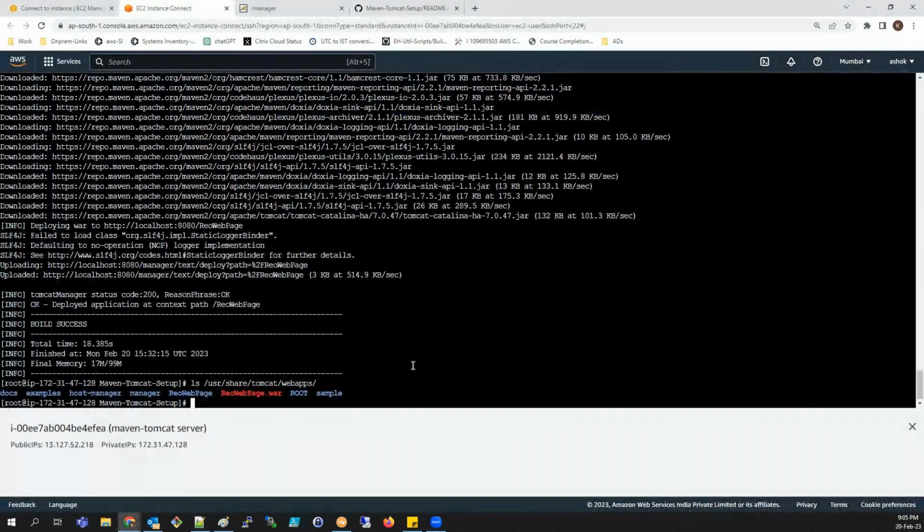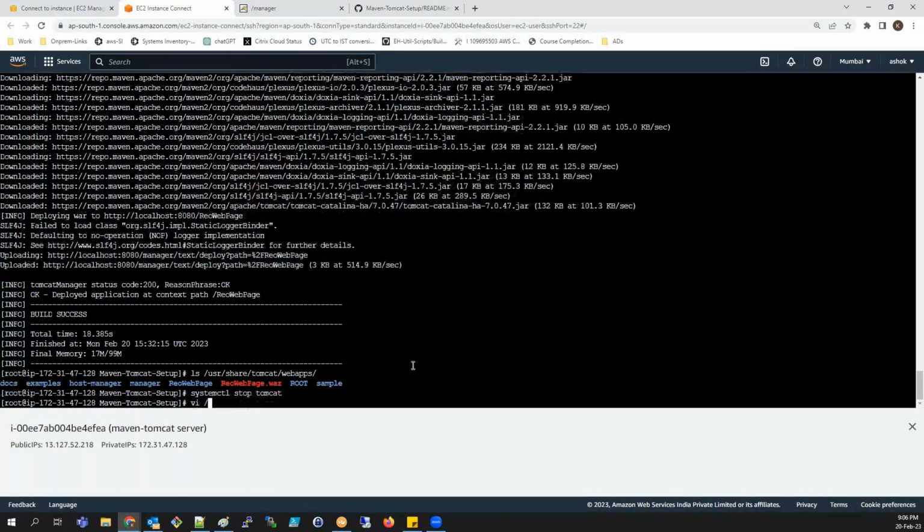For that, first stop Tomcat with systemctl stop tomcat. Then go to the file /usr/share/tomcat/conf, where there is a file called server.xml.